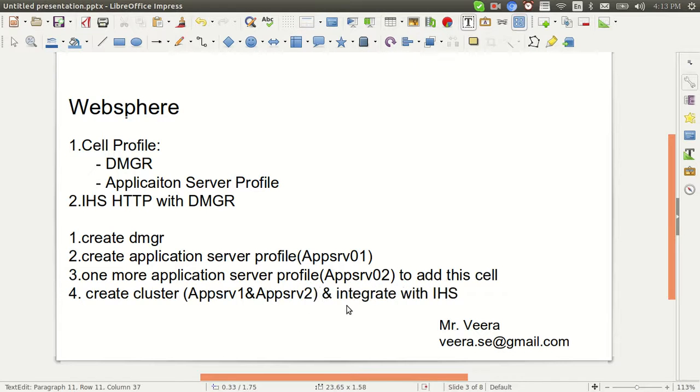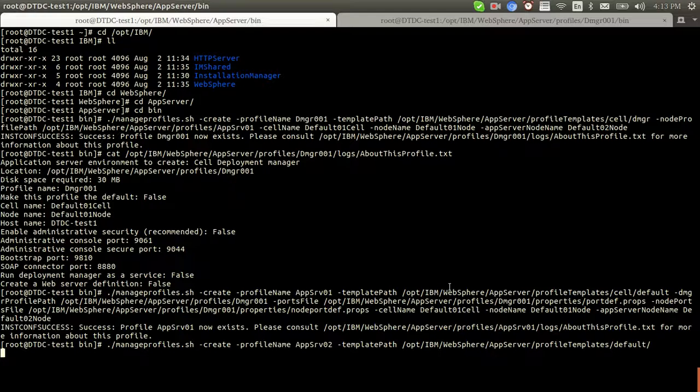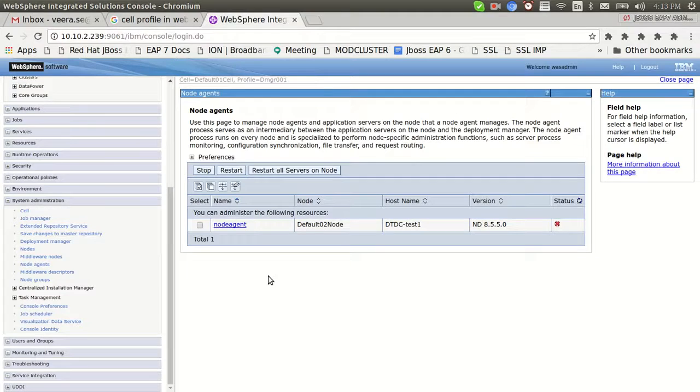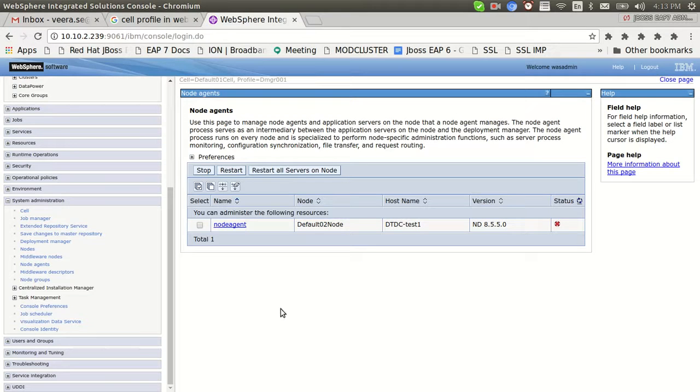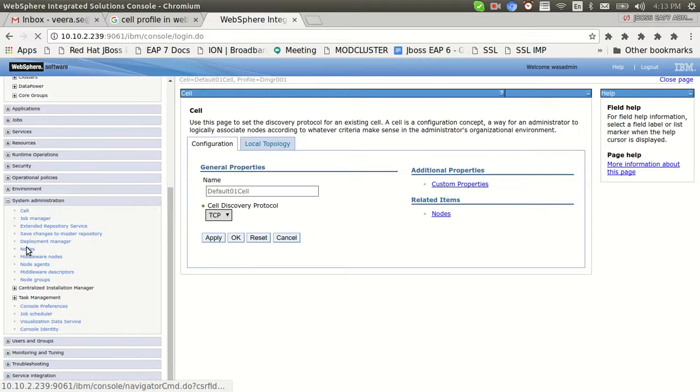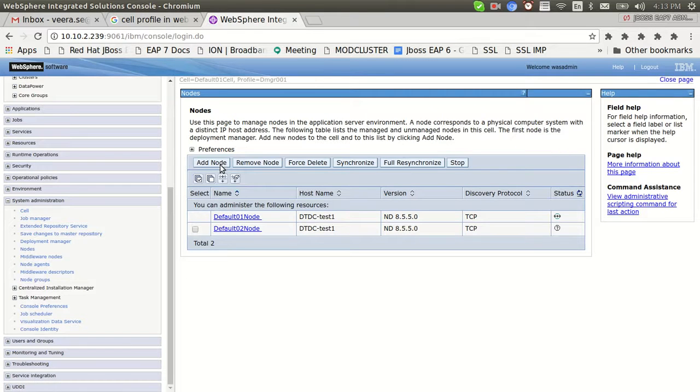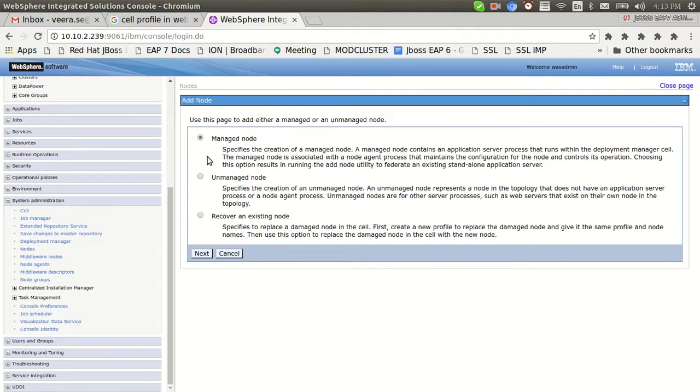These two form a cluster, and we are going to integrate with IHS. That's it. You see here, we have a node agent. We created this second application server profile successfully. So we have a cell with nodes. Come with the nodes, add a node, and manage a node. We have the application server profiles.